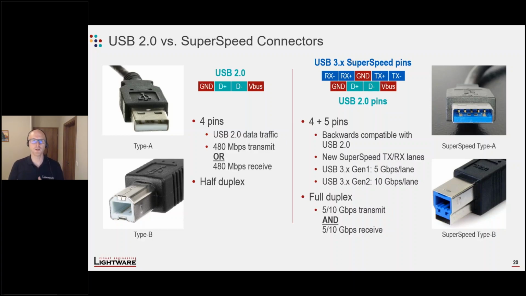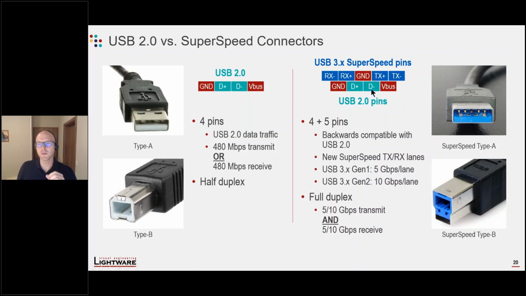Then the next generation of connectors was SuperSpeed USB type A, which you see here, and SuperSpeed USB type B. You can most likely differentiate them by the size of the connector, because the type B connector became a bit taller, but also the color of the internal plastic is usually green or blue. Of course you can find black or any other color, so don't take it for granted that if it's a SuperSpeed cable then it should be blue. Some manufacturers do their own thing.